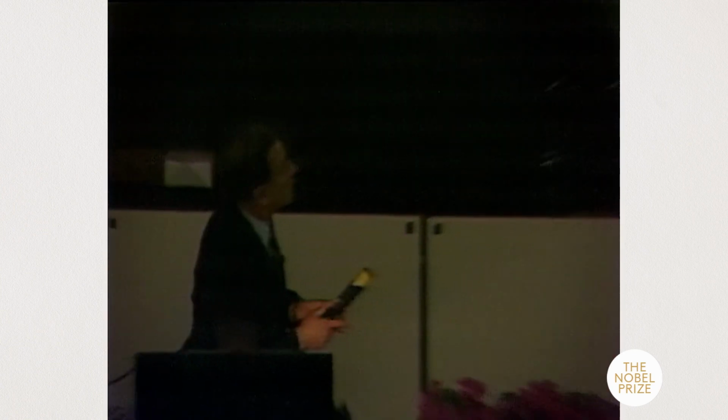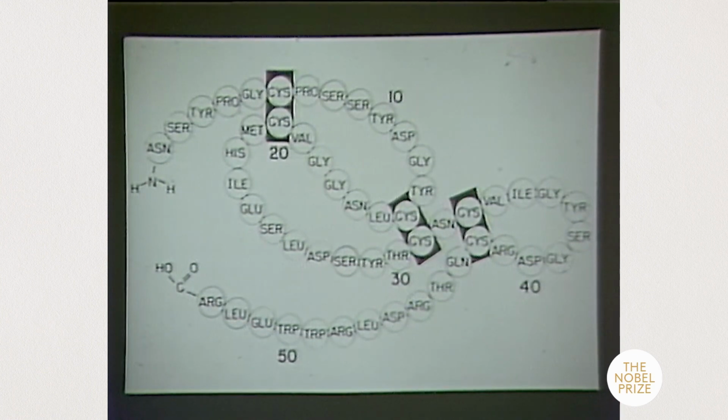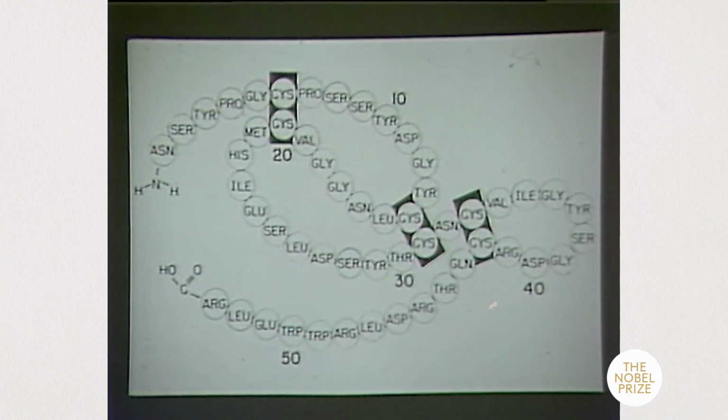Okay. Can I have the first slide, please? Okay. So using that eyelid opening assay as a bioassay, we were able to isolate the factor responsible for eyelid opening, and the molecule was sequenced in the old-fashioned way, and this is what it looks like. 53 amino acids, 3 disulfides, very stable, but most importantly, no lysines, only one amino group at the N-terminal, and anything you want to link up to the N-terminal doesn't matter. This molecule is biologically active. So that was very useful.